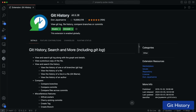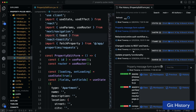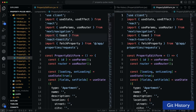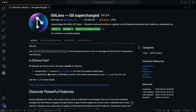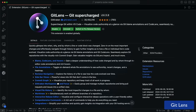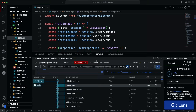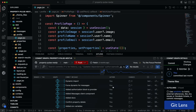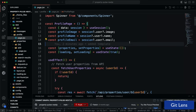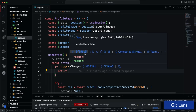Git History is a way to view the history of a file. You can see all the commits that have been made, who made them, when they were made, and the changes in each commit. This is great for when you're working on a project with a team. Now, while we're on the topic of git, GitLens is another great extension. There is some overlap with Git History, but GitLens is more about seeing the history as you're working on it. It also has cool features like the commit graph, which shows the history in a visual way. When you click on any line of code, it'll show you the commit, who made it, and when. I use it a lot in personal projects.